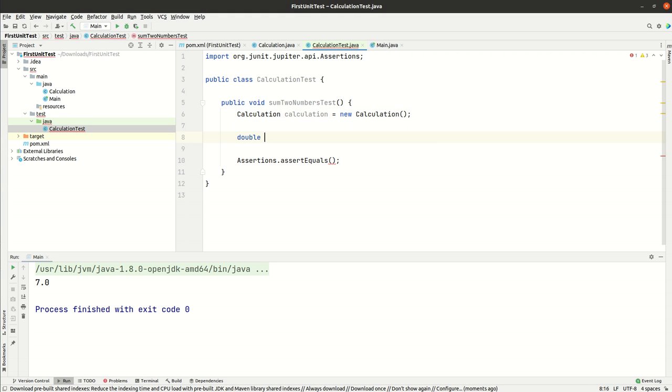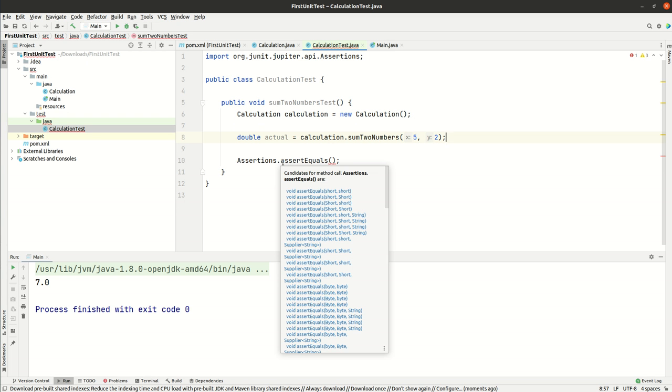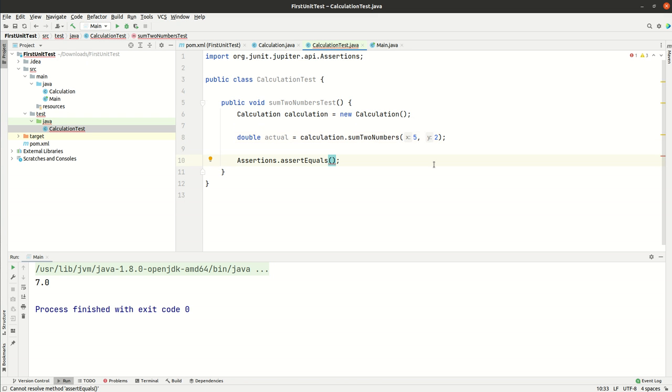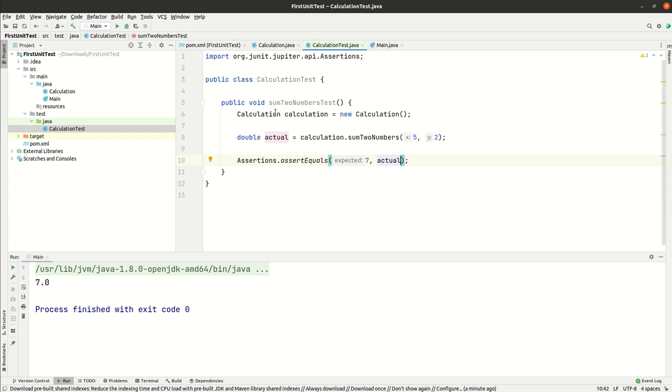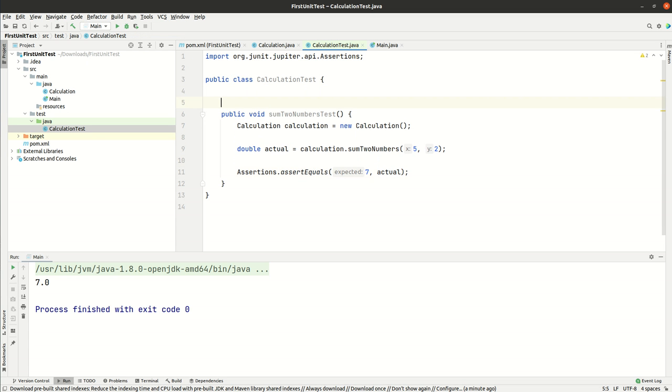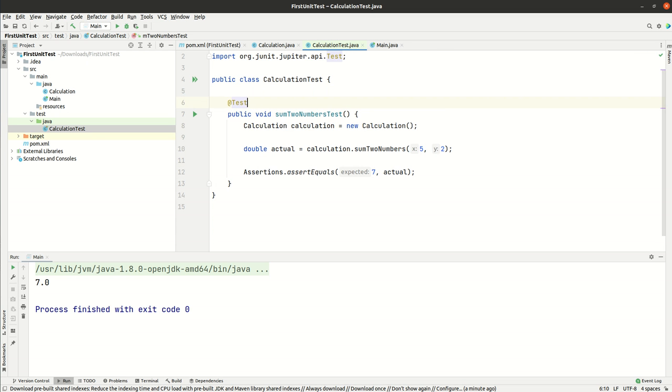Well, we can create an actual variable that calls the sum two numbers, and then we will see that the assert equals needs the expected output and the actual output, and then we will put the test annotation.